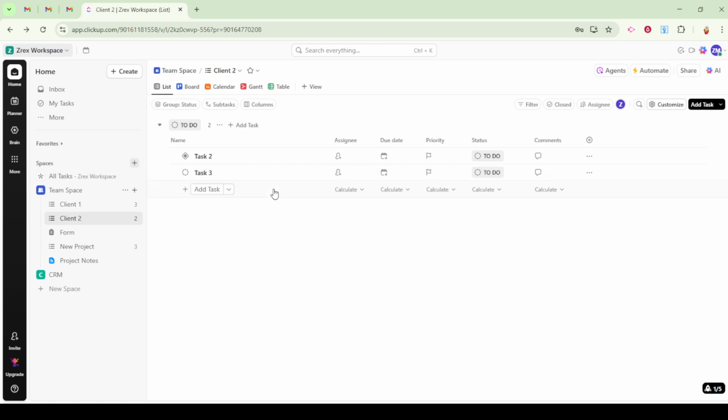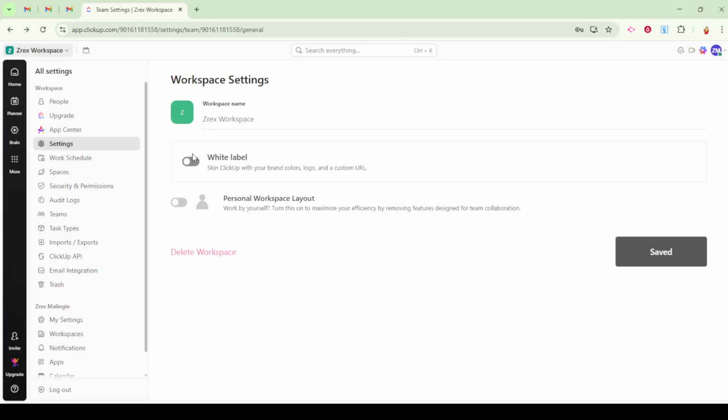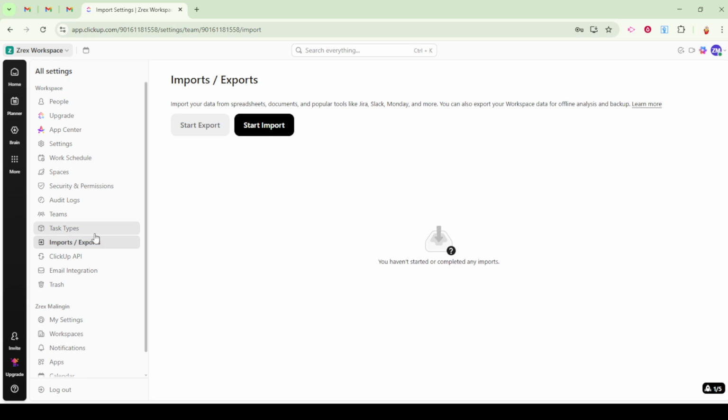First, you'll want to navigate to your ClickUp settings and look for the Import/Export section. Once you're there, select the option that says Start Import, and then choose Notion from the available choices. This part involves taking your Notion export file, make sure it's ready and available, and uploading it into ClickUp. During this process, you'll be prompted to decide where you'd like to import the content.